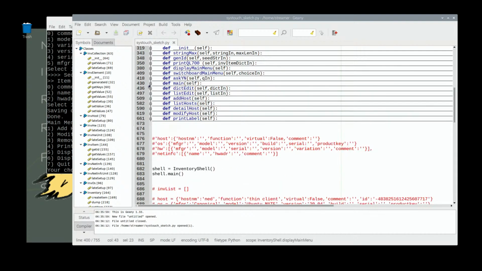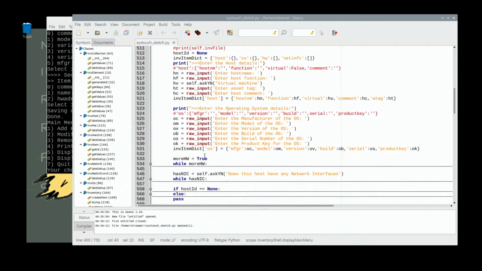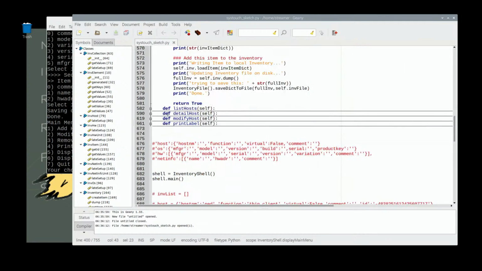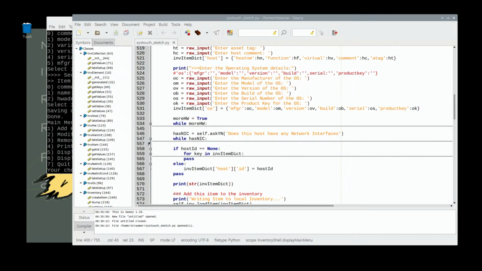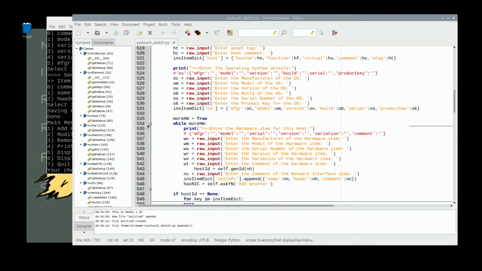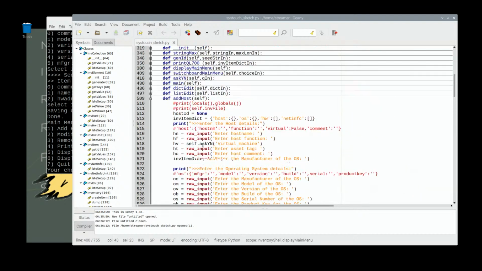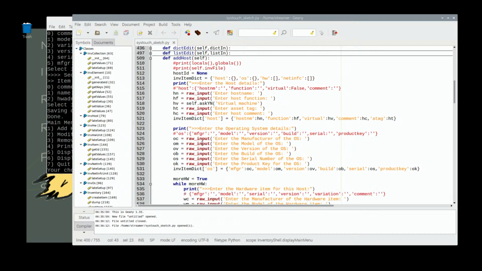And then we get into the actual code for doing the things. Like, for instance, add host. And this seems bulky, but it's actually not too bad. And there's ways that this could be made programmatically more simple in terms of like not having all these raw input statements and stuff like that.